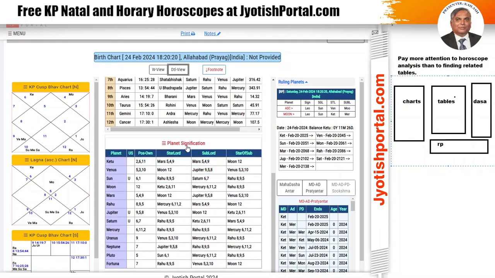For example, if you look at the planet signification, you see there is something called star of sub. This is not the sub. This is the star of sub.